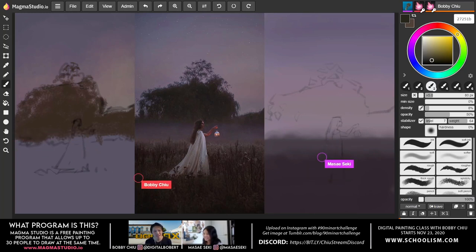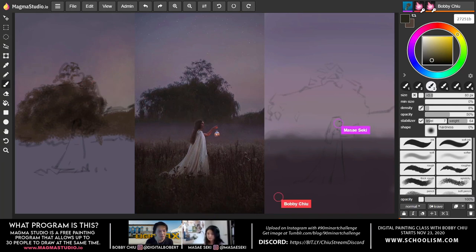Well, Magma Studio is our program. We are part owners of this program, so we get to tinker with new features, test stuff, and we want to show a bit of it and put it into action, test it out, and see how well it works. The incredible team has put together a few custom brushes for Missy and I to try out. And they're great so far. They really help with the painting process. Very simple stuff, nothing too fancy.